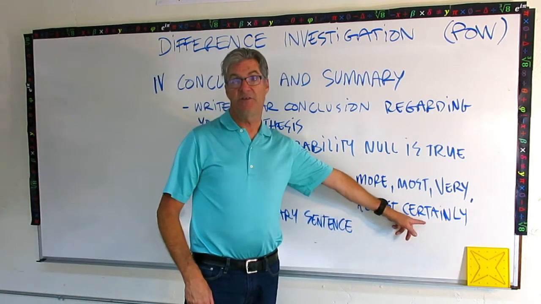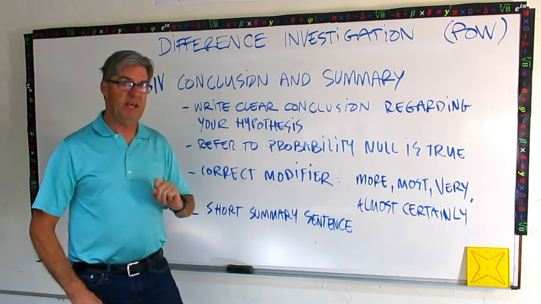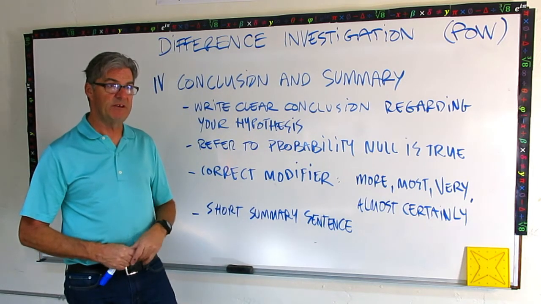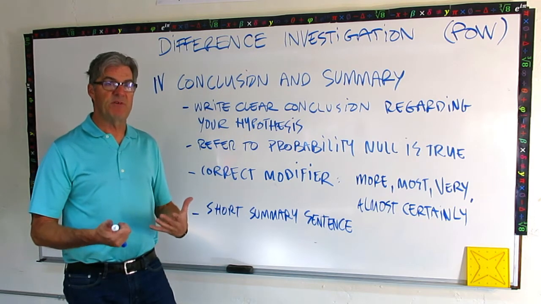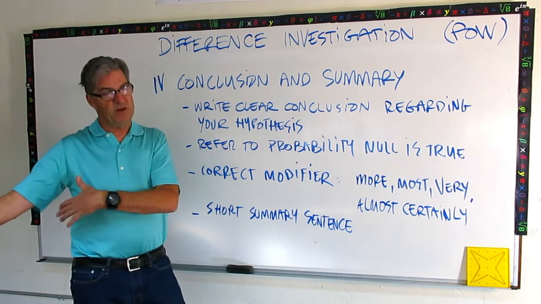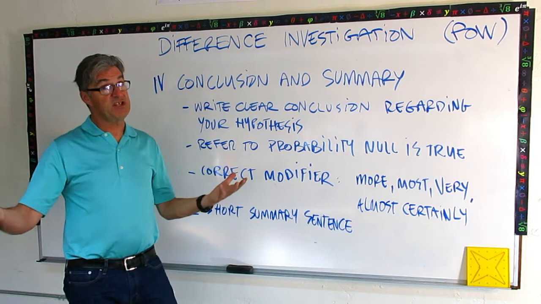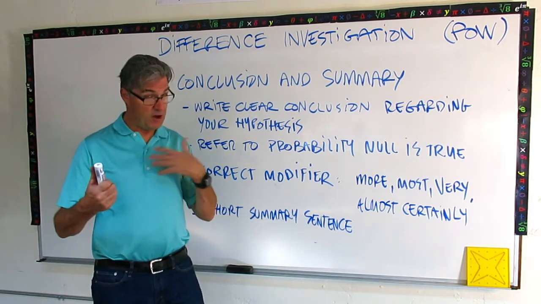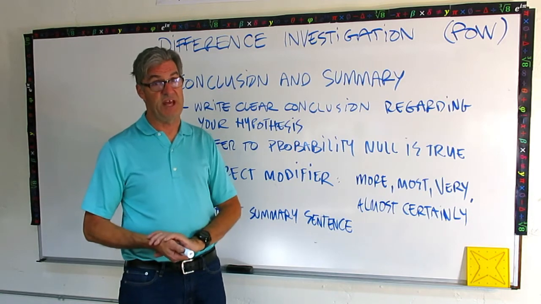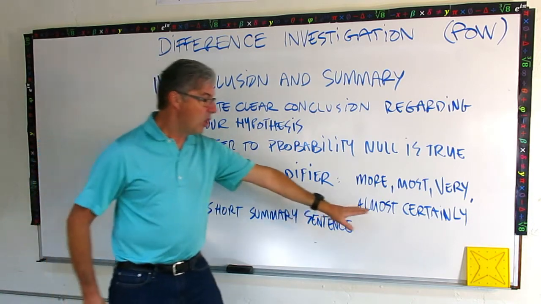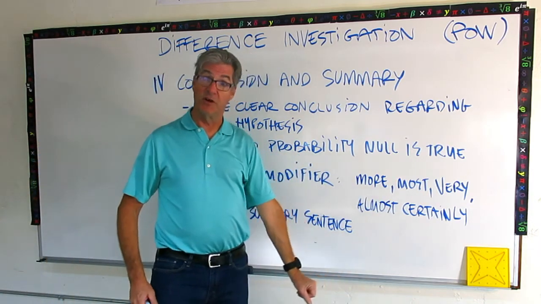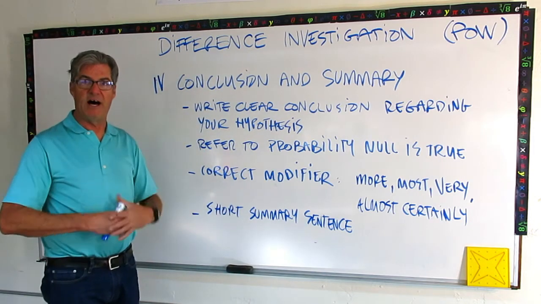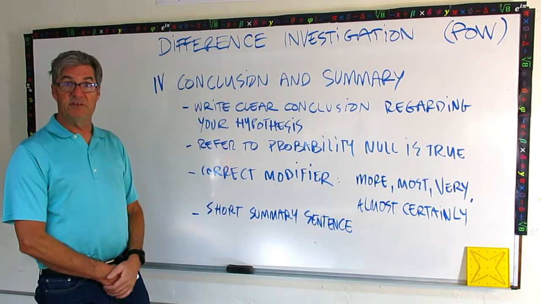If you got a 98% chance that the hypothesis is true, then you can start to go to language like "almost certainly true." Remember, you can't be absolutely certain, no matter how high your chi-square value, because there's always going to be some probability that even though your study's pointing towards the hypothesis, that sampling fluctuation happened for you and the null hypothesis is actually the true thing. So just remember, almost certainly is as far as you can go. Finally, write a quick little short summary sentence that wraps it all up, and then this section is done.